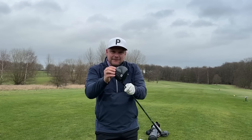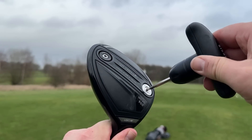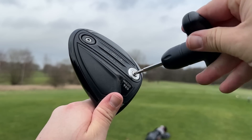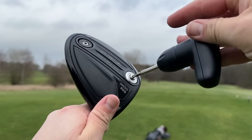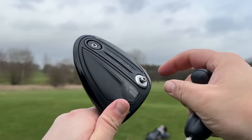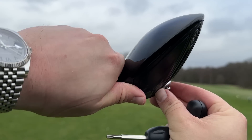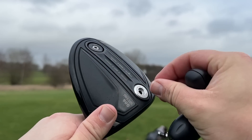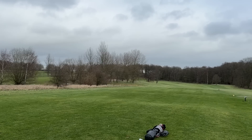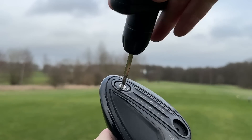What if, even out here on the golf course, we set to work at trying to make this a little bit more of a beast, a little bit more of a knuckleball club? You can see these weights are pretty easy enough to come off. You do need the specific key though, because it's a different thread size to other drivers' keys. One thing I would say is be careful, because it does come apart — you can see that weight is a two-piece weight. I kind of came a little bit unstuck with this in the sim. For me, this could be a little bit easier, a little bit simpler.